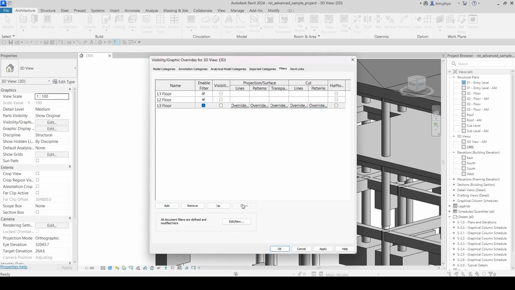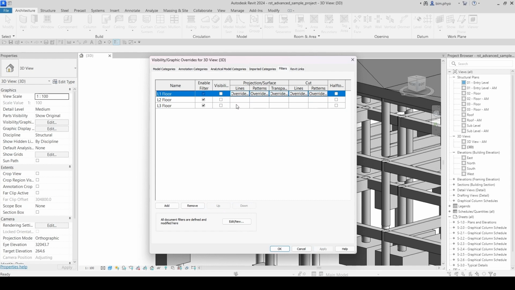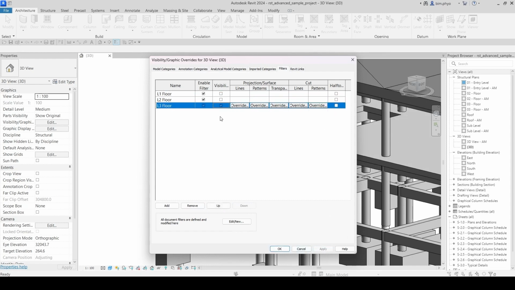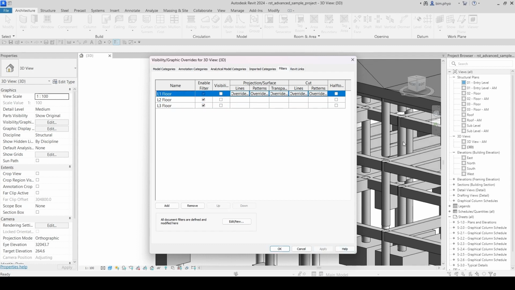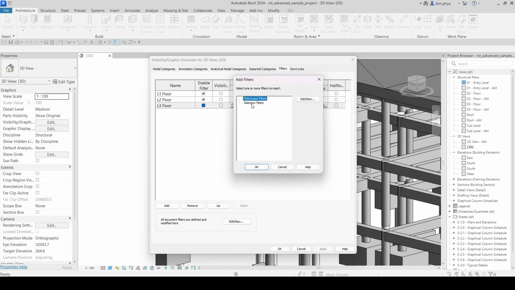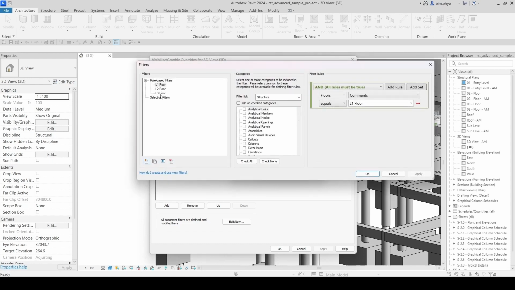If you want to bring it down, just do like this, then apply it, level 3 slab is gone. If you want to see it back, it comes back. If you uncheck, then it's gone. So what do we have? The roof slab, nothing here, but you need to create a new one. Where you need to go is here, edit a new one, just go in there, or you want to create a new one, the roof floor.